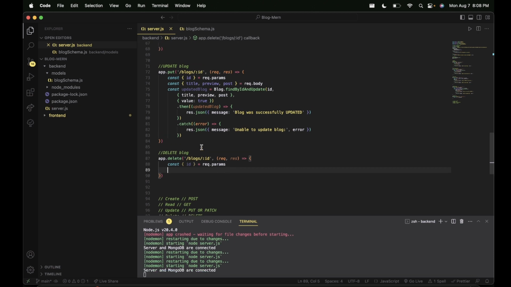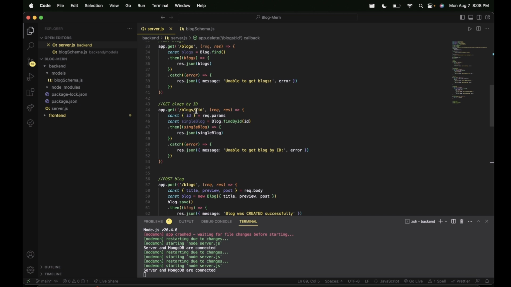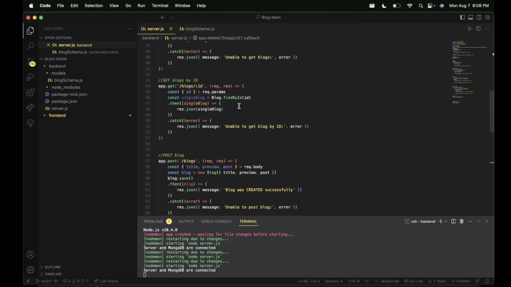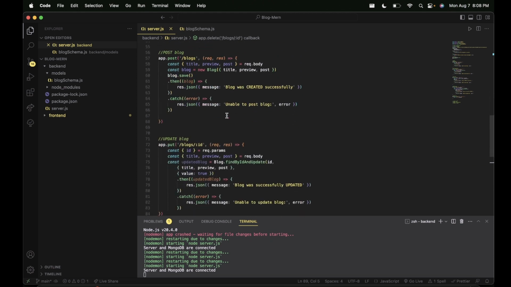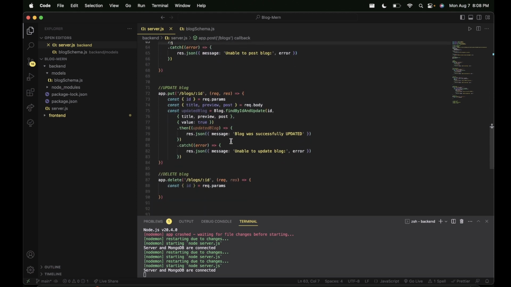And this is similar to getting the blog by the ID, because we already know what's associated with the ID since we're singling it out. Pretty much we're specifying which one exactly. So it's going to take the ID plus everything that's inside. So it's going to take the body as well.